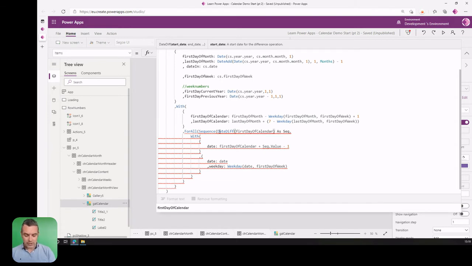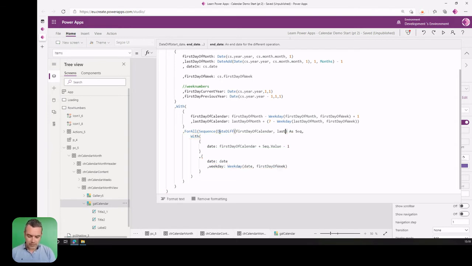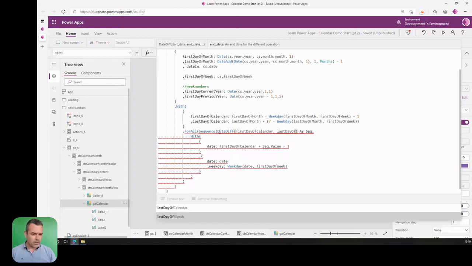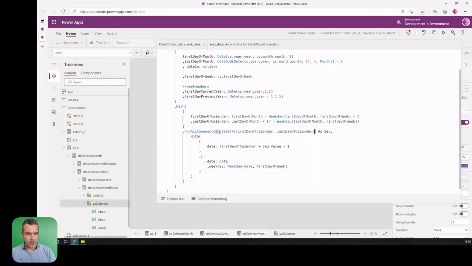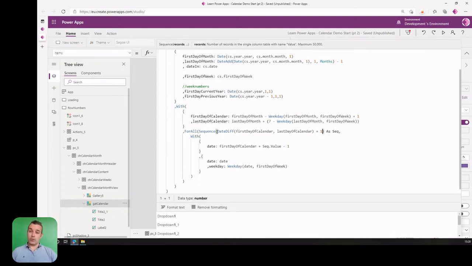So we take the first day of the calendar and the last day of calendar, and we calculate the difference between those days, and basically we're missing one date, so we add 1. So now we get 28, 35, and of course this is based on the selection of the month. Now, are we ready now?